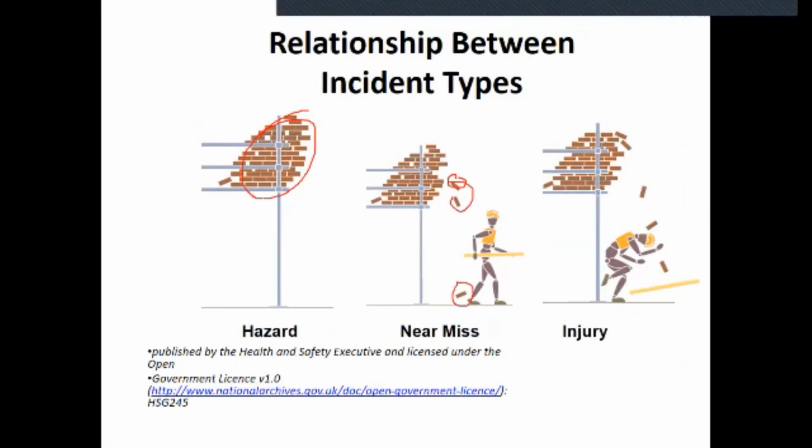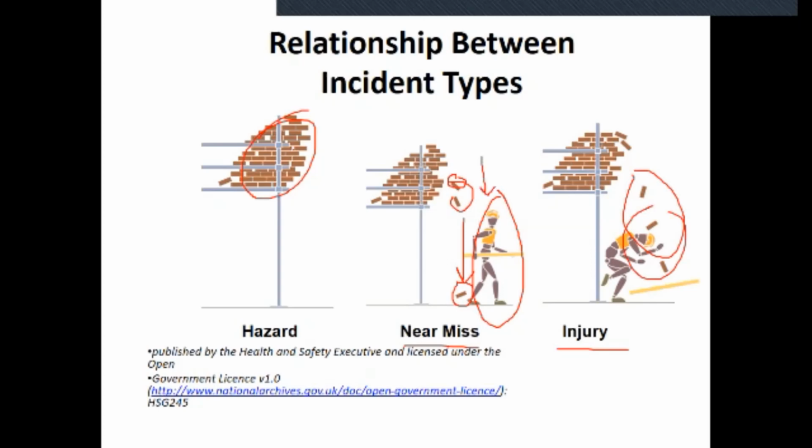Okay, and a third one also falls here, but this guy is missed, therefore this is known as a near miss. Originally the risk, the injury may be happening, but unfortunately this guy is missed. This is known as the near miss. But here, for example, this guy is hit by the fallen bricks on his head and maybe the entire body, and automatically some injury happens. This is known as the injury. This is a lucky guy, near miss.